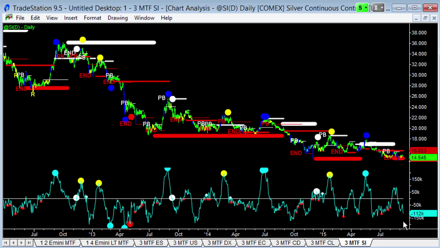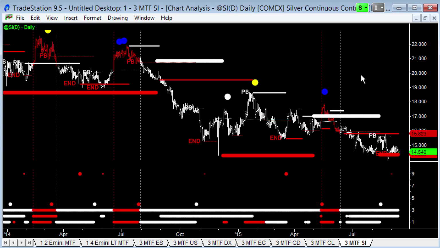We haven't had that absolute flushing out, and the gold chart is exactly the same. We haven't had that absolute capitulation of gold and silver, and until we have that, I find it difficult to see how we're going to rally very much here. We'll see. It could be wrong, but that's what I would be looking for on these charts: those real volume exhaustion patterns. They've happened on the flip side and been used to take the market down each time rather than the reverse. So there we go, a little bit of a rip through those charts.